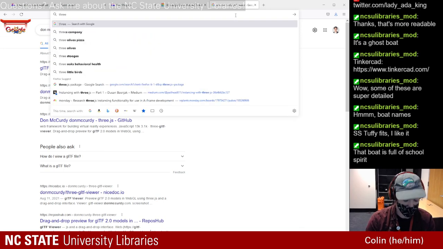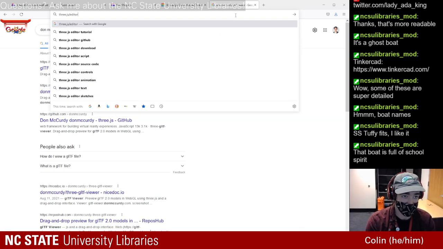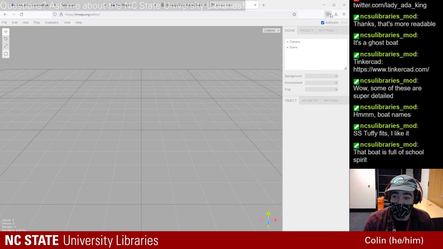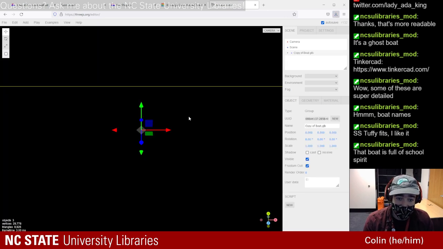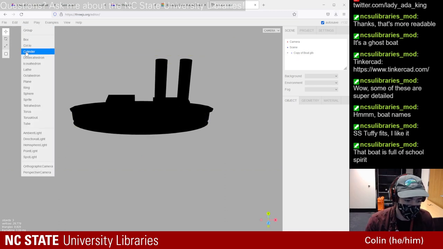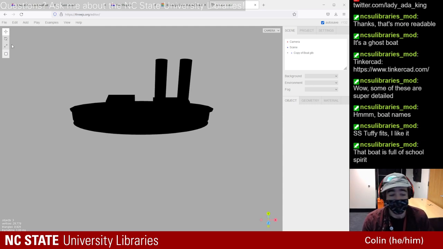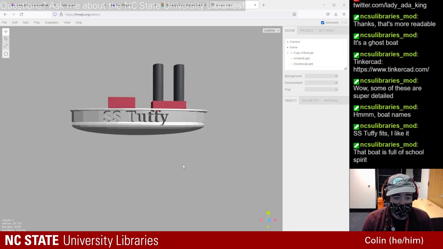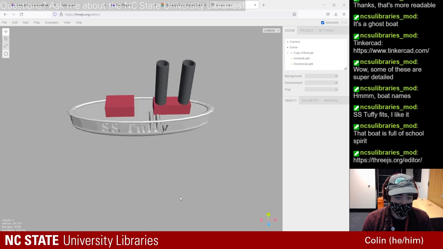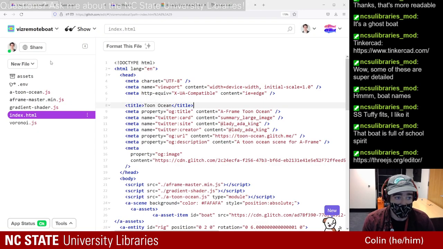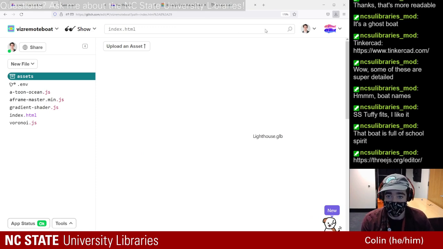Oh, actually here, this is cool, anybody who's watching that does 3D work, the three.js editor is one of the best places to look at 3D models online, in my opinion, because it uses WebGL and an implementation of three.js, so it does a really good job of showing how something will look in a web rendering environment. So here's a little 3D model we just made. That's pretty cool. I can work with it. So that just verified that this is good to move into our project.